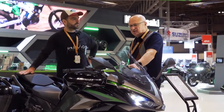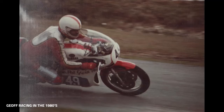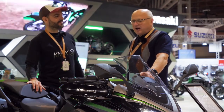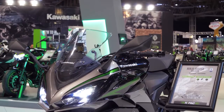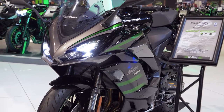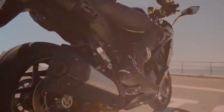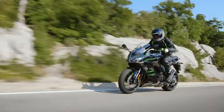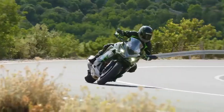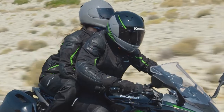I've come off a GSX-R750 and I'm a sports guy at heart. I wanted something that was also a bit of a missile with the same kind of power. I wasn't really looking for a proper sports tourer, and this just seemed to sit really in the middle — it's got the power, it's got really great handling. The riding position was the one thing — I couldn't continue being so far crouched, but this was a bit too upright and I wanted to drop the bars, but could never quite do that.